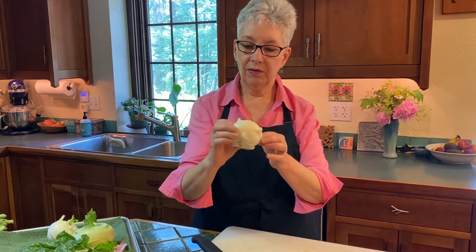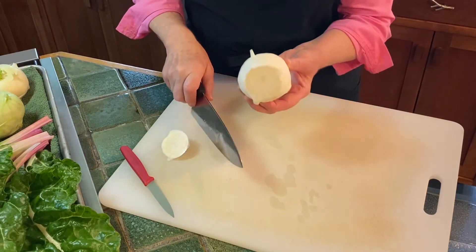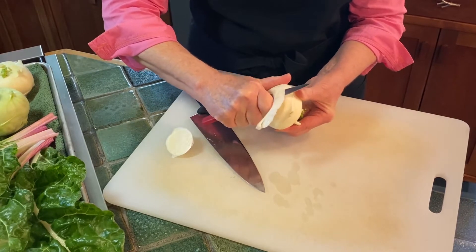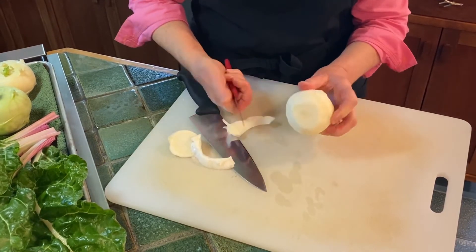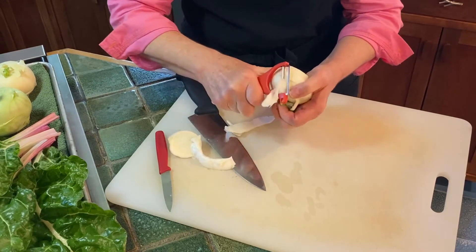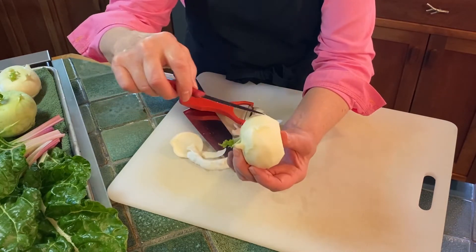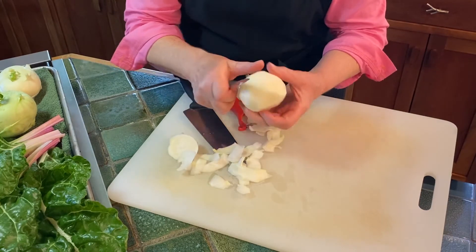The younger the kohlrabi is — you can see this is a nice young one that's kind of smallish — they'll be a little more tender. The first thing we want to do is cut off the very bottom. It's a little tough and you'll be able to see that there are fibers running through here. There are a couple of ways you can do it. If you're good with your knife skills you can just take a paring knife and carefully cut this off — don't cut your thumb off please. Or you can take a peeler. This is a regular peeler, and this one works better with tougher-skinned items. You may have to do this a few times. You can see the fibers running through here; they go this way around the kohlrabi. You really need to get all those off until we get to the real tender part. It feels like you're wasting some of the kohlrabi, but you're really not.